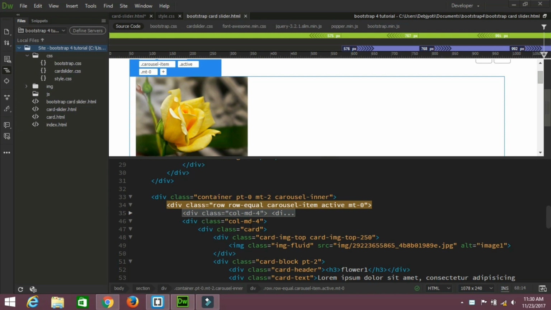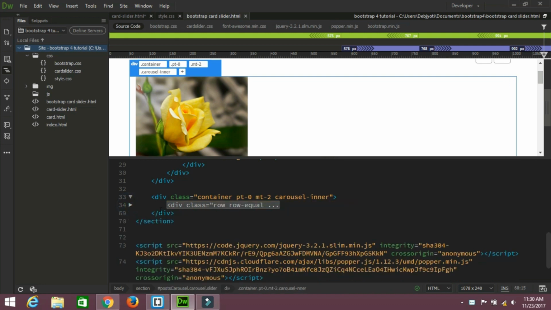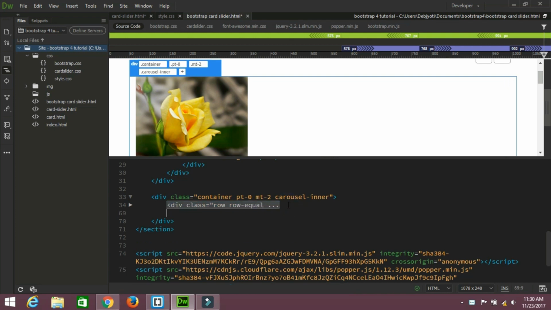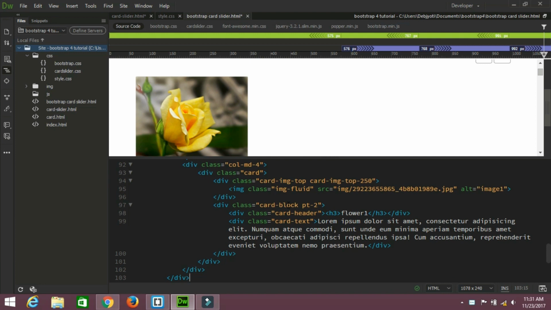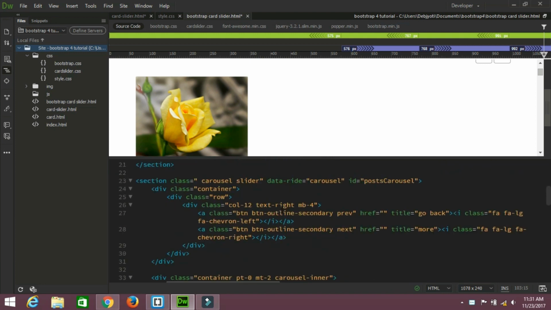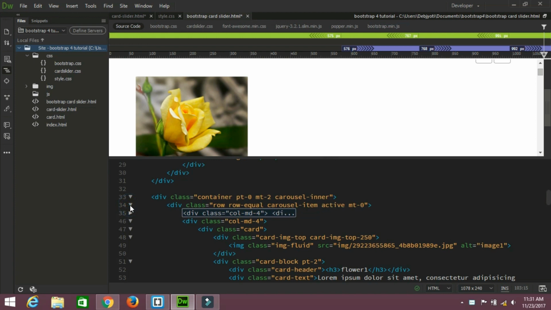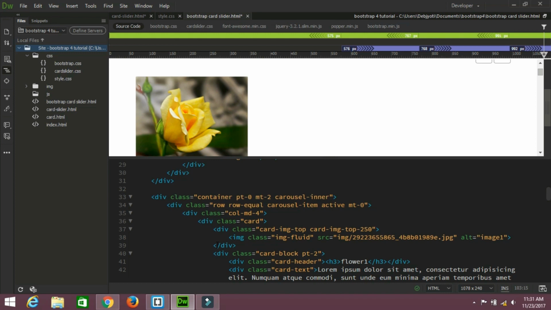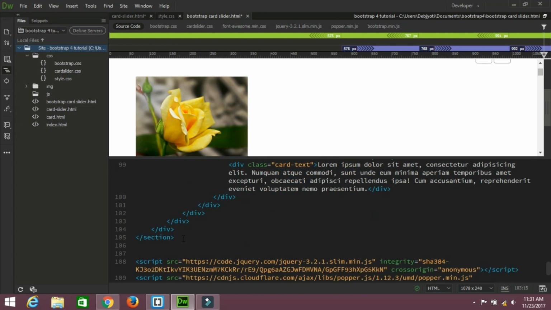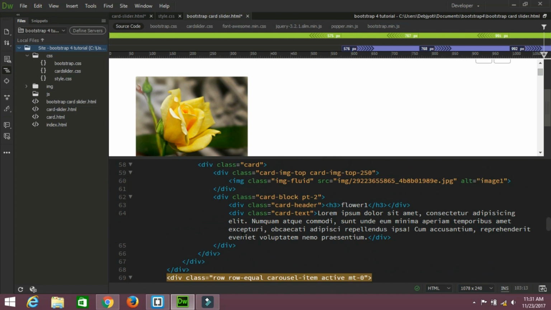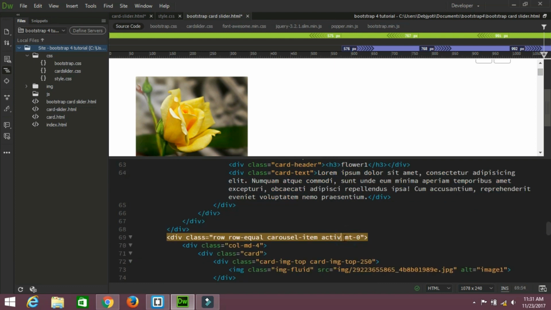So just again copy the same row and paste it. In the second row just remove the active one, but remaining everything will be the same.